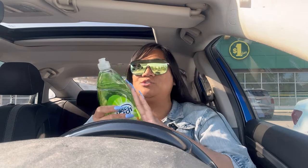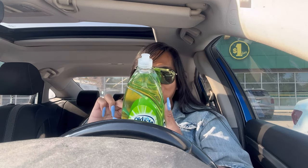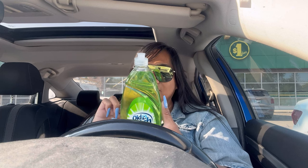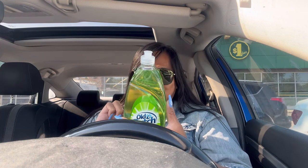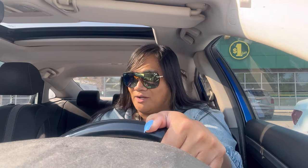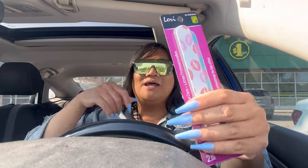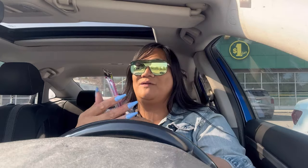I also picked up dish soap. I do have a dishwasher, but normally the dishwashing liquid I like to use when washing by hand is the non-chemical one. I haven't ordered it yet and it'll take a couple days, so I just grabbed this — which probably isn't the healthiest, probably chock full of chemicals — but we need clean dishes. I'll probably dilute it so it's not as chemical-ridden. And then we bought some nail files because we're going to be wearing nails all the time now, so we might want to file a nail here and there. A dollar twenty-five for that.